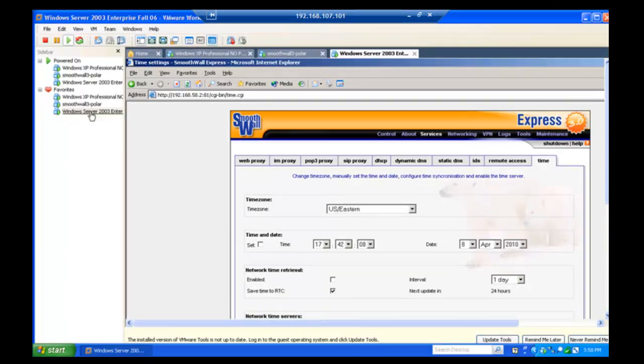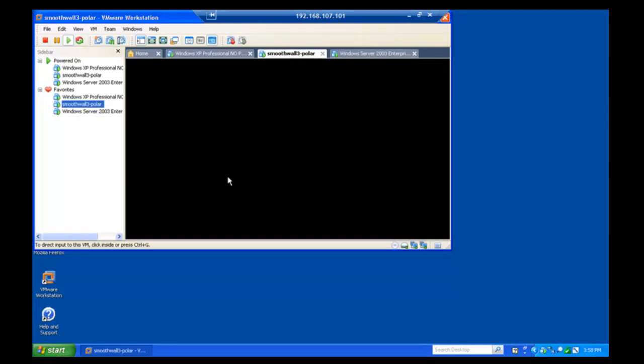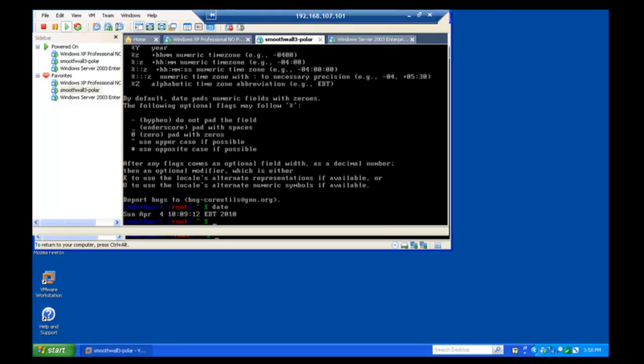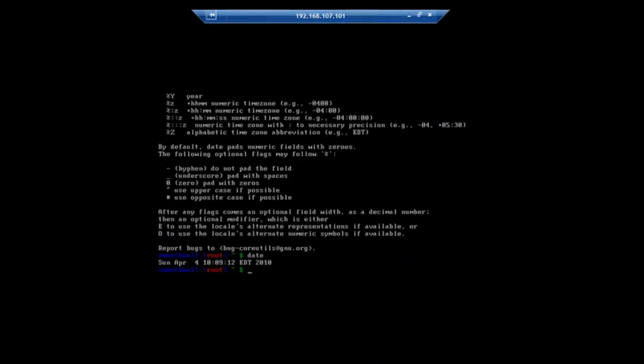If you want to, after you do this, you can go back to the firewall, and at the command prompt here, if it's not logged in, you can log in as root. Where it says username, type root. This one's already logged in, so it's going to fuss at me.